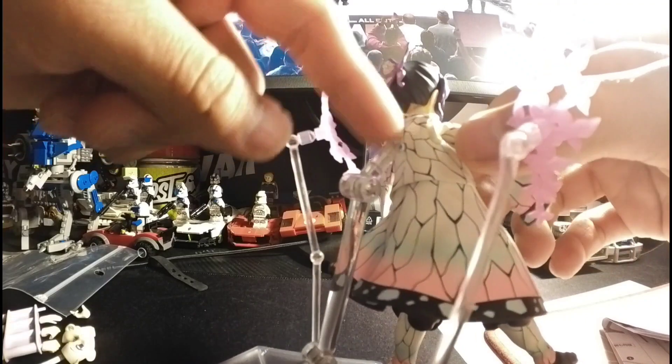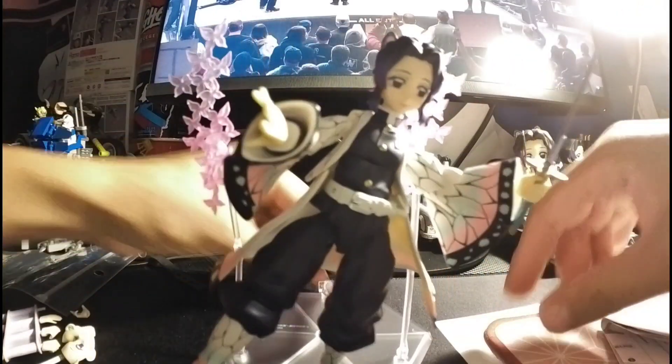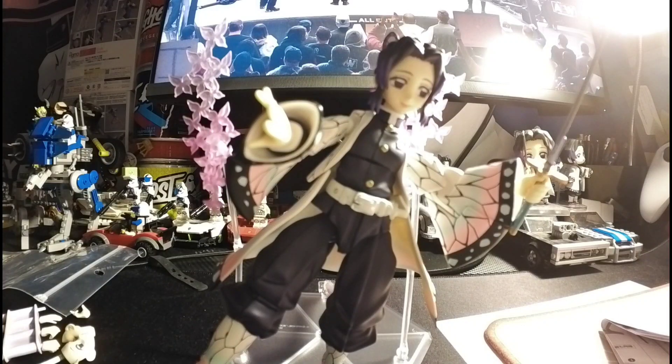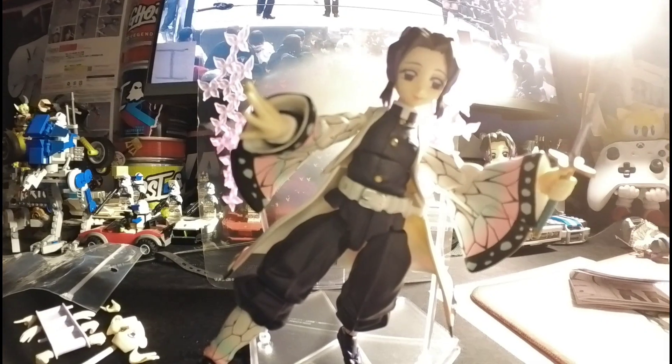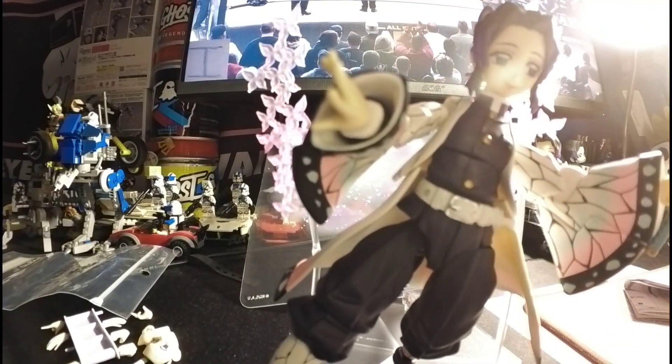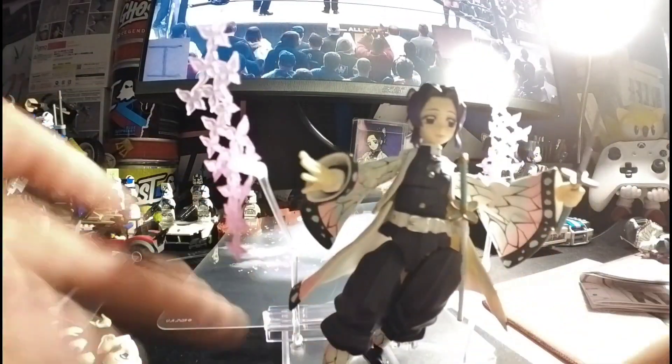This special piece you put behind her back is the most important piece — it protects the hole from getting damaged if you don't use the stand. The hole is the one on her back. Earlier I mentioned they gave me an extra bag — let's check it out. It's extra plastic, but it's a little scene background. It's incredible — it's like I'm watching the show right now. There's also a little peg with a hole so she looks like she's holding another weapon.